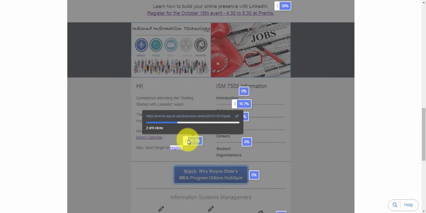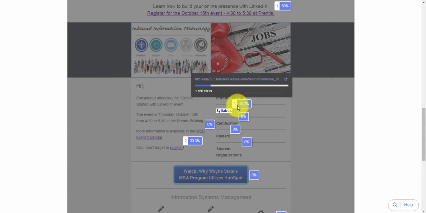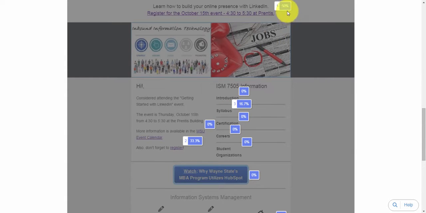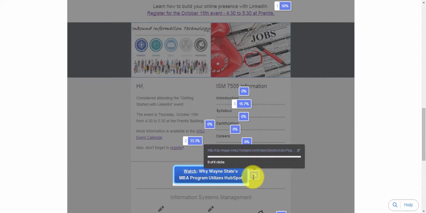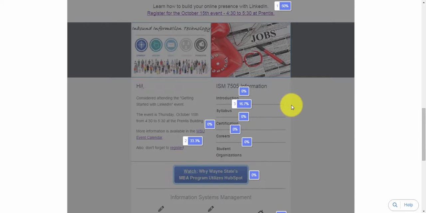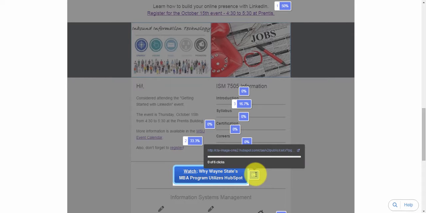So 2 of the 6 clicks were here. 1 click was here. A click was here. No click, no click, no click on the call to action. So interestingly enough, as you're looking at your email, we thought that was the big draw. That was the call to action.